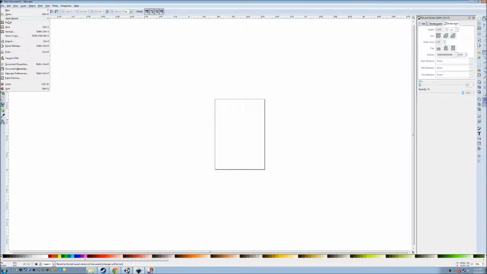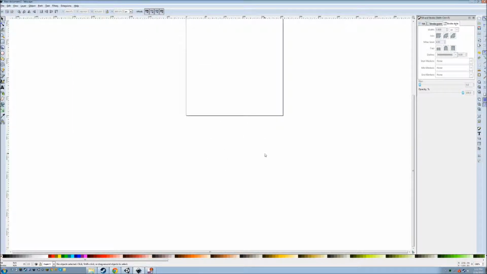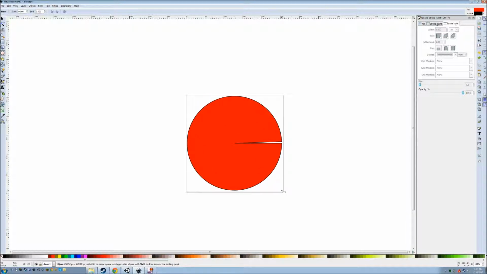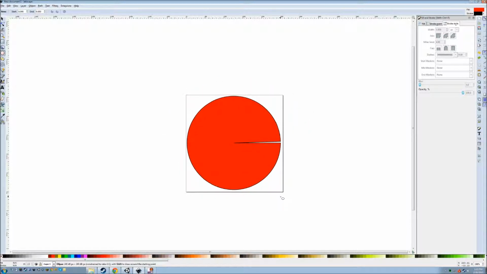So what we want to do here is go ahead and change the document properties to be not all that big, probably 256 by 256. And when you save this out, the background is going to be transparent. And what I want to do is I want to do a gradient, and probably a little bit more in the center. There we go. And you can hold down the control key to keep the size somewhat uniform, just like a lot of other programs.